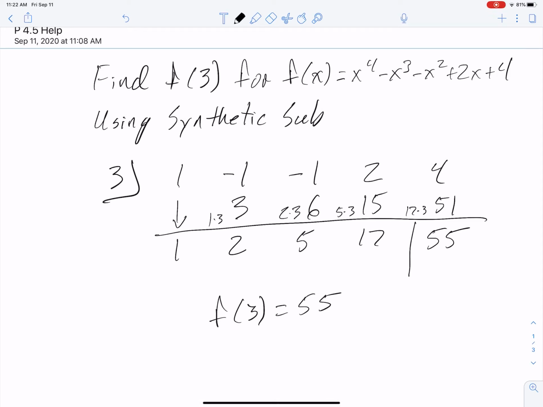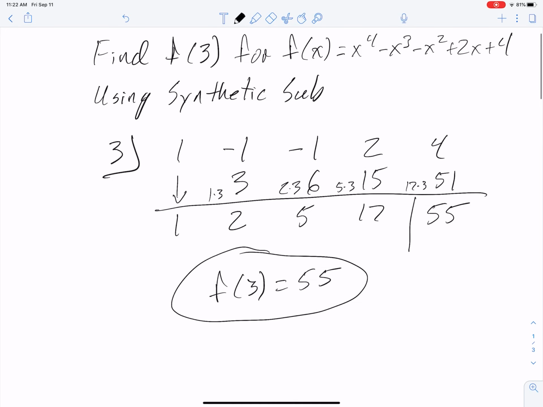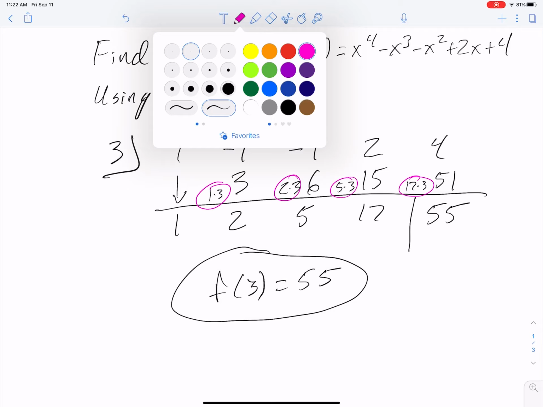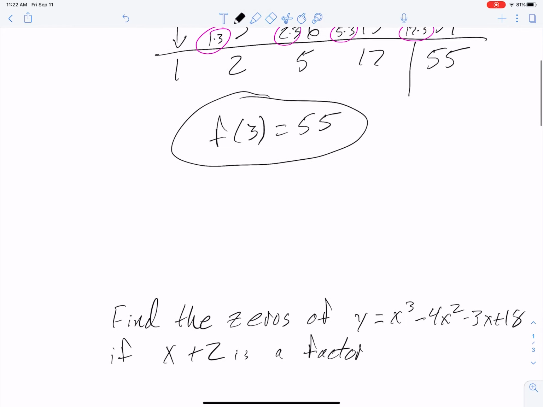As we would have discussed in class, make sure that you use this notation for your answer. And don't forget, if we were calling this synthetic division, 55 would have been our remainder. Now, as I would have discussed in class, showing what you're multiplying together is not a necessary step. I'm just doing it to emphasize my work and help you out if you wonder where those values came from.